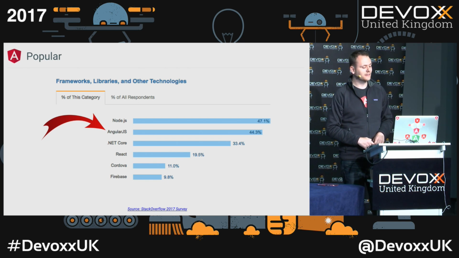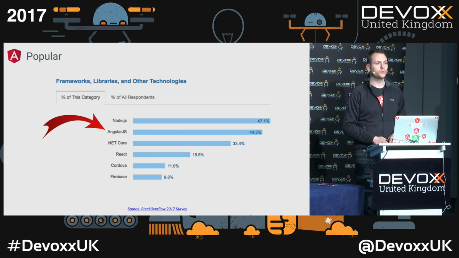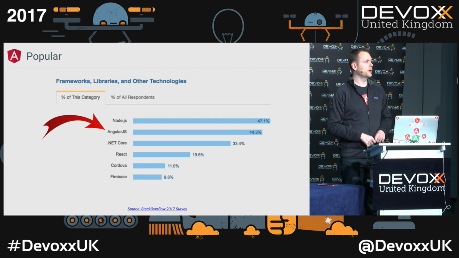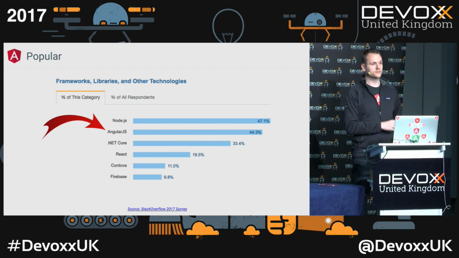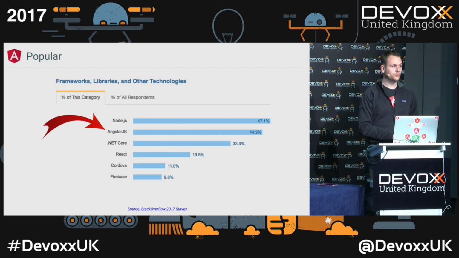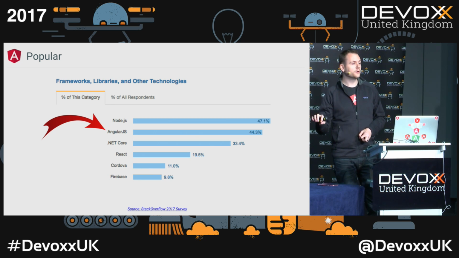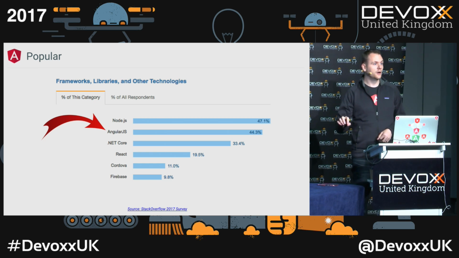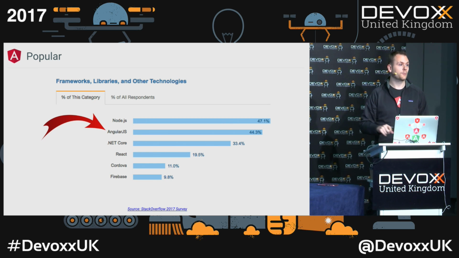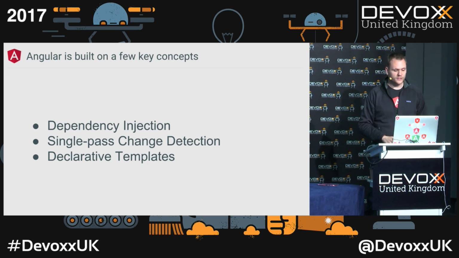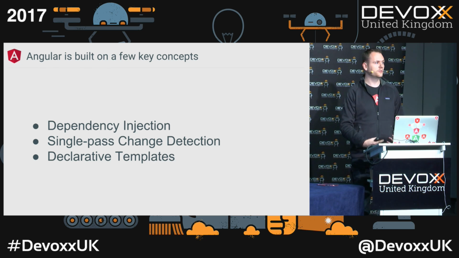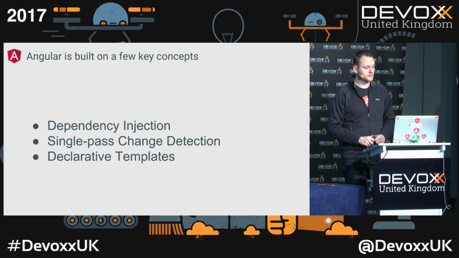Another study that we take a look at was the Stack Overflow 2017 survey. They looked at different frameworks and libraries being used out in the world, and how people were engaging, from asking questions to answering and solving issues. They bucketed AngularJS and Angular together, and according to their numbers, together they are the most used framework. This sort of momentum is very important to us and to you as developers, because you really rely on that ecosystem.